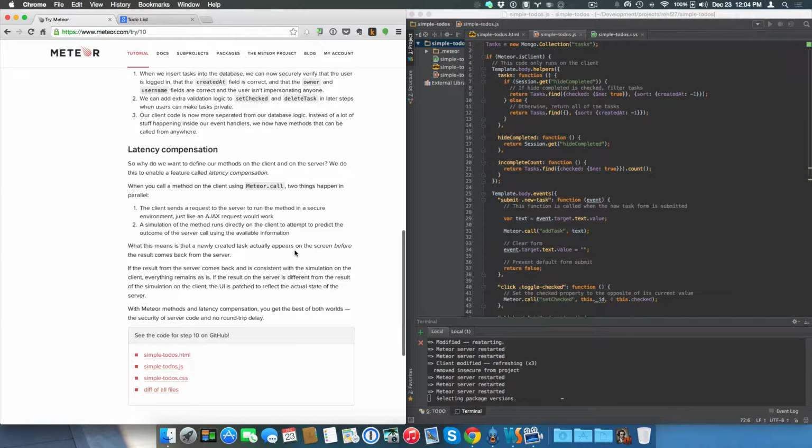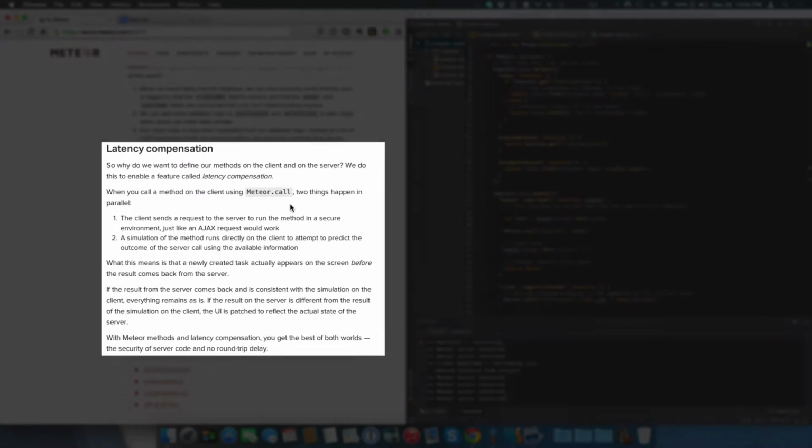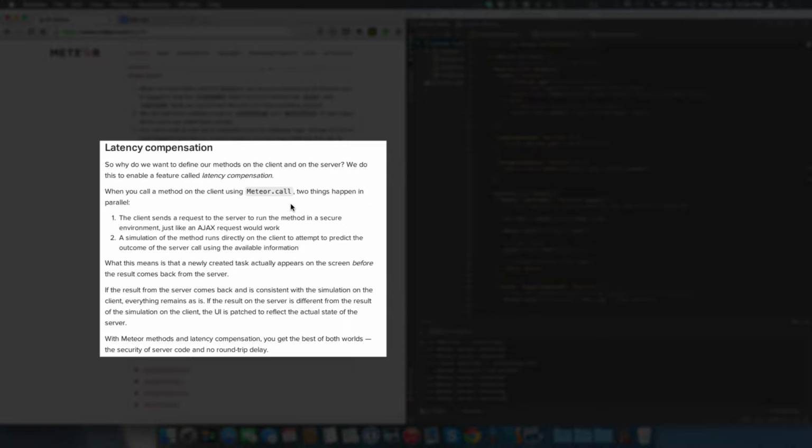And this gets a little bit into what they call latency compensation. I recommend taking a read into this, and I think they delve into a lot more in the Discover Meteor little online book that they have. You can get a sample for free, the first 7 chapters or so.